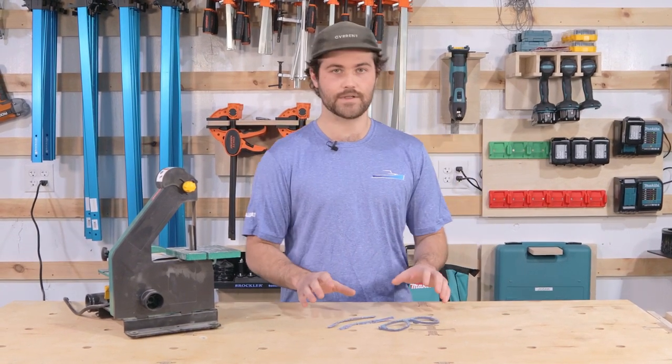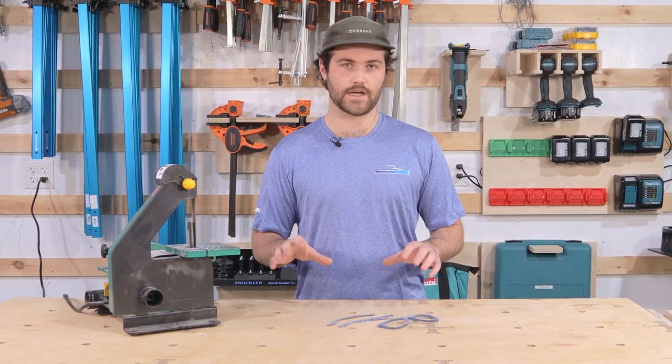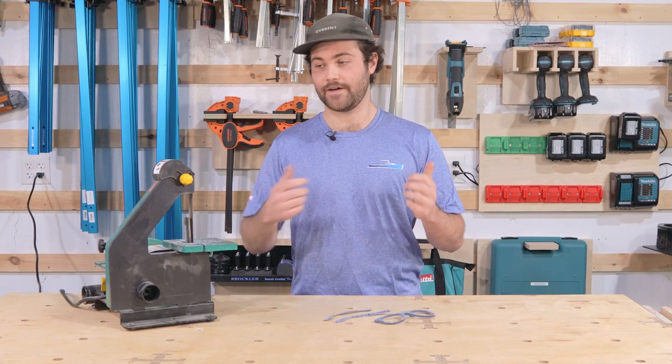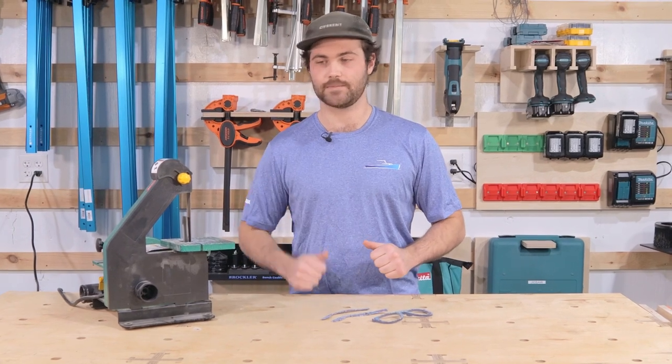Before we get to assembling the glasses, we have some finish work to do. I'm going to be using the Grizzly here, this 1x30 combination sander, to rough sand the outline of the temples and the frames, and then it's on to hand working the rest of the way up in grit until we get it to a polish. After that, it's time for hardware, it's time for lenses, but before we get ahead of ourselves, let's get set up and start sanding.